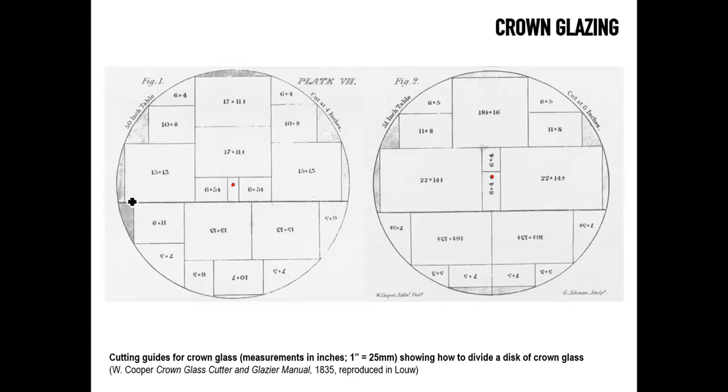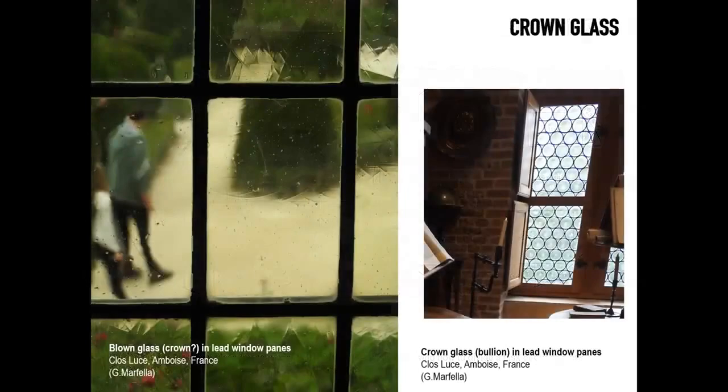Obviously, there was an inevitable amount of wastage implicit in the process, where it was difficult to maximize. Hence, some guidelines: depending on the sizes of the crown table produced, there could have been a certain pattern or sequence of conversion that was more productive than others. And these are some examples, most likely, of crown glazing still surviving.